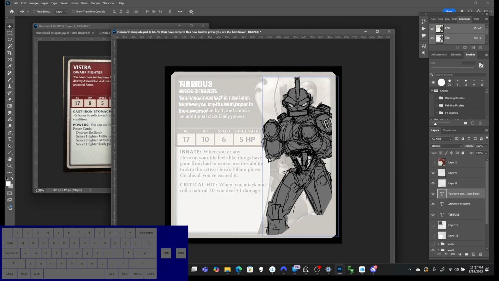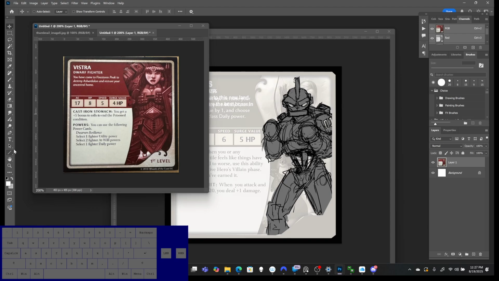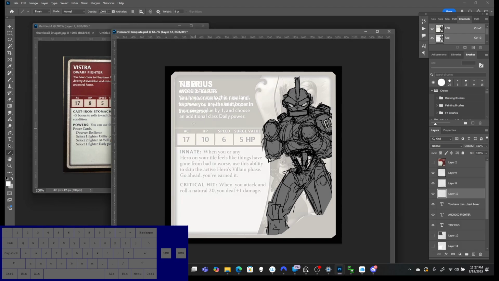Perfect. And then I'll make a line, a white line right here. Come on. Yes. And then we might as well draw the little boxes here.